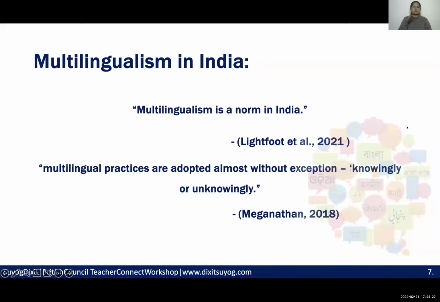There was a panel discussion conducted on 12th February on this very platform, Teaching English Asia. And Anne on that day made a nice observation, as she said that it is really challenging to transform multilingual education from theory to practice. In today's workshop, I am to address this challenge up to some extent. I know that's a very big challenge, but let's just try to address it a bit.